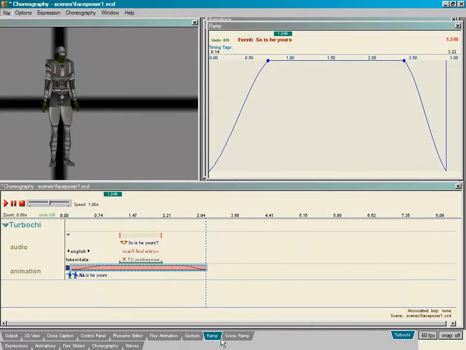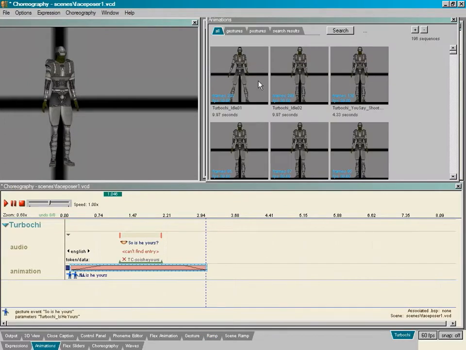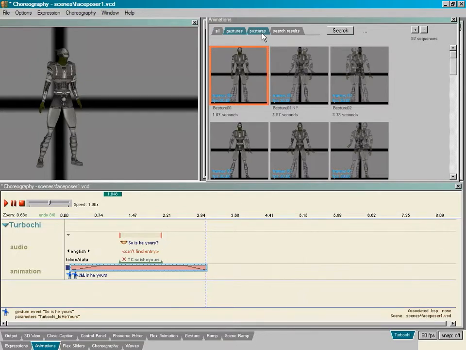Now a gesture is much more flexible. It will play an animation on top of whatever your character is doing and can be manipulated. It can animate the whole body, or it can animate just one part without affecting the rest of it. That's up to the modeler. Now to really confuse things, you can easily convert sequences to gestures just by dragging the animation over to the timeline like I've been doing. So this animation we've been working with is normally a sequence, but we already converted it to a gesture. I convert almost everything I do to gestures because they're more flexible, but I'll show you how to create a sequence in a second too. And you notice in these tabs you have gestures and postures as well.